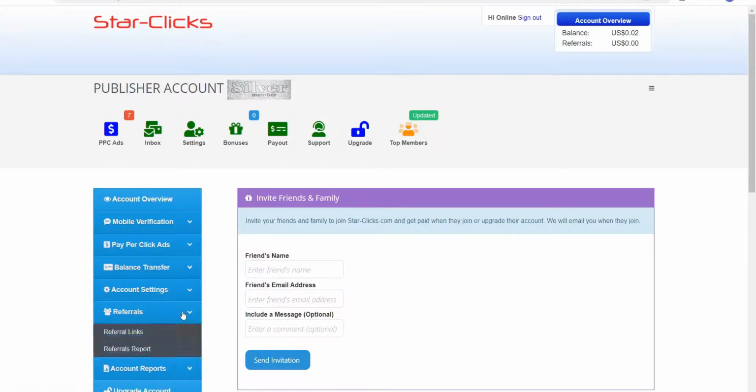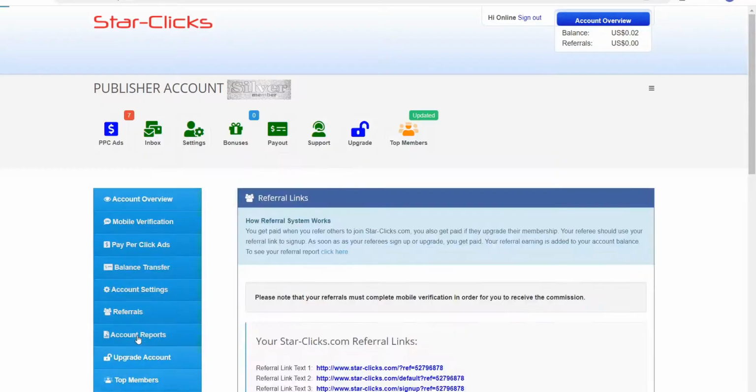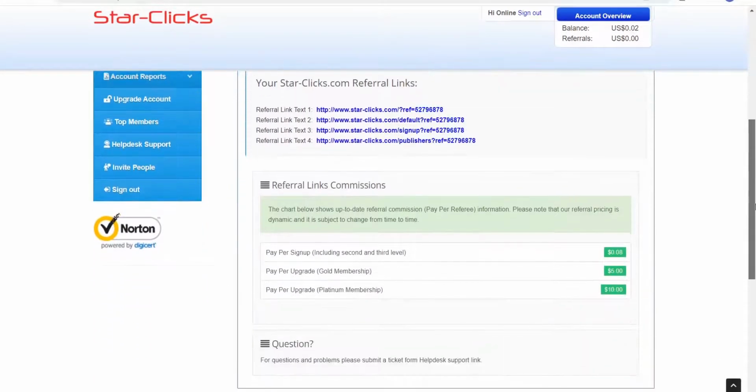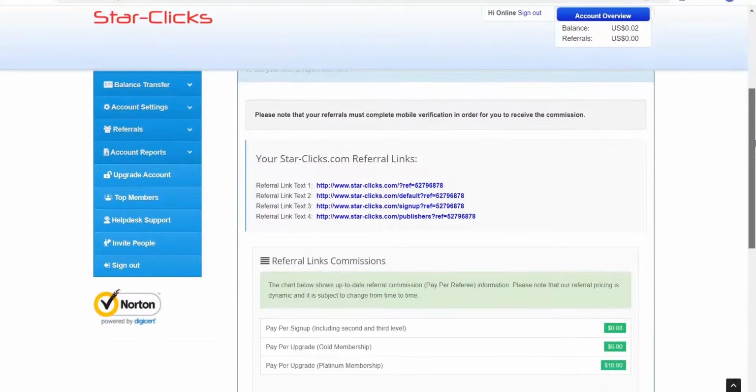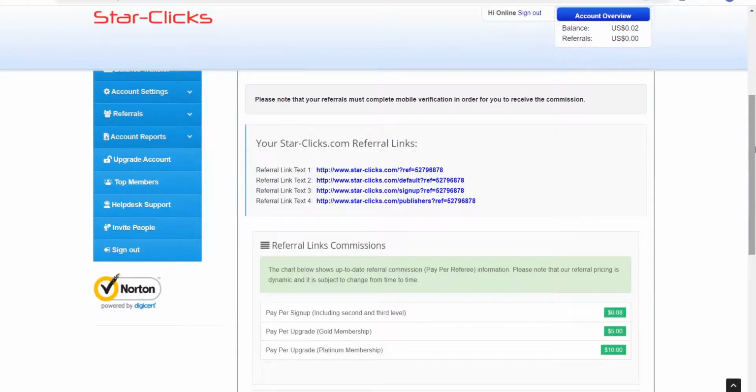But okay, this is the referral section here, referral link, okay. So let's see how much you will earn per referral, okay. So the referral commission for per sign up including circle, okay, I think you're earning 8 cents per referral. But if the person upgrades to gold, you earn $5. If the person upgrades to platinum, you earn $10. So I've dropped my referral link there, so just use it to show appreciation for making this detailed tutorial video for you, okay. And if you have the money, you can go for the gold and platinum package.